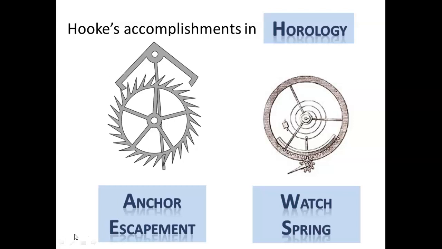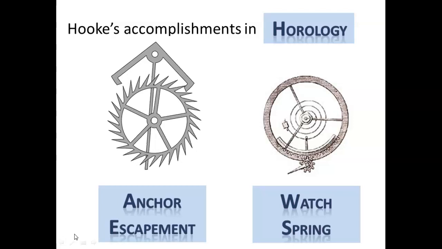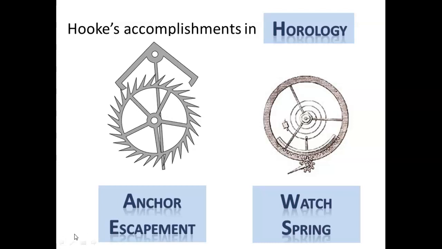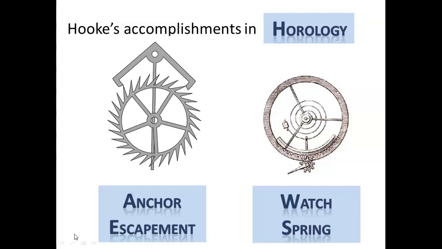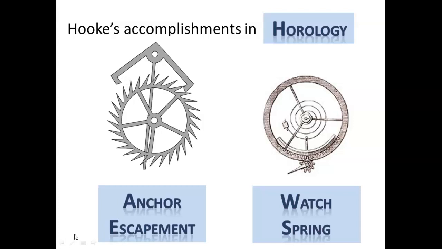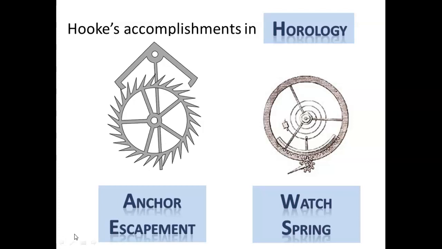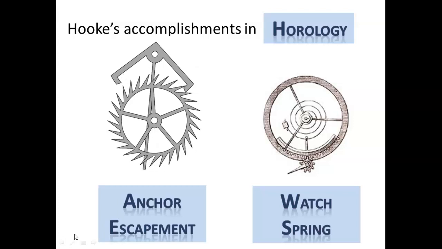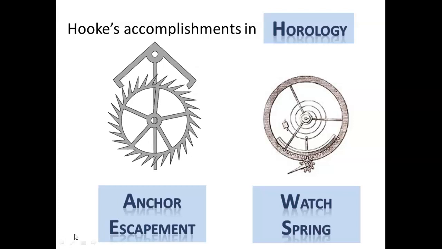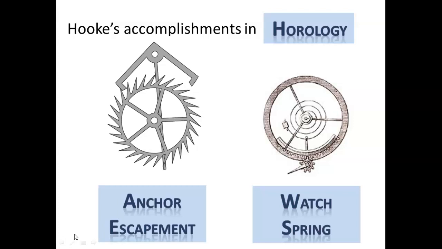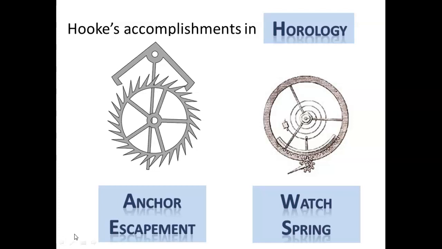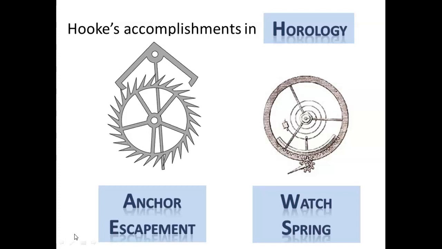He invented a key improvement to the grandfather clock called the anchor escapement that you can see on the left-hand side there. Made it much more accurate, and he realized that pendulums were not the only way of keeping time. You could also keep time with something like a spring, bouncing up and down, or if you make one in the shape of a spiral, as you see on the right-hand side, bouncing back and forth in a circular way.